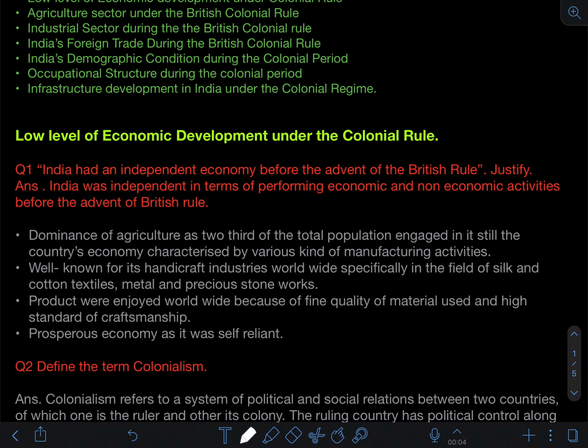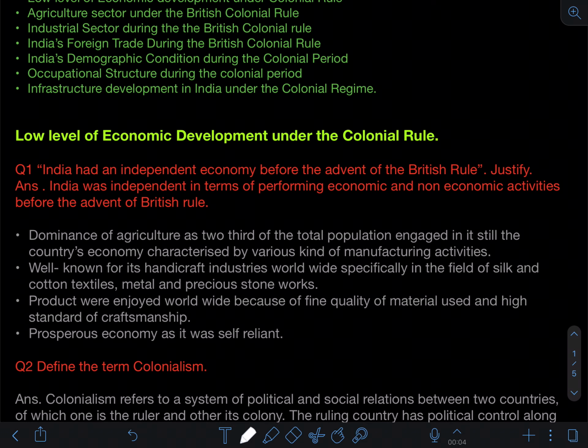What was the economic development state? Though the state was very different in terms of social, economic, cultural, and a number of ways, in this particular topic we will be covering only the economic aspect of that time period, right? So we are very clear that with the data available from the past, it was a low level of economic development. So, how was it a low level of economic development?